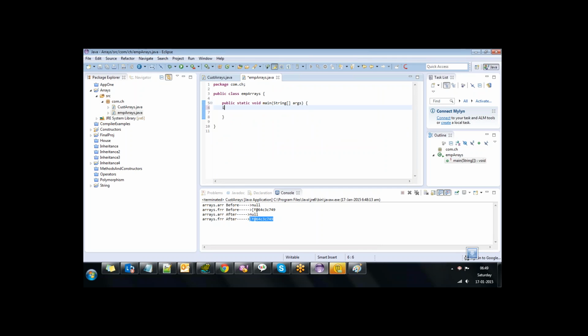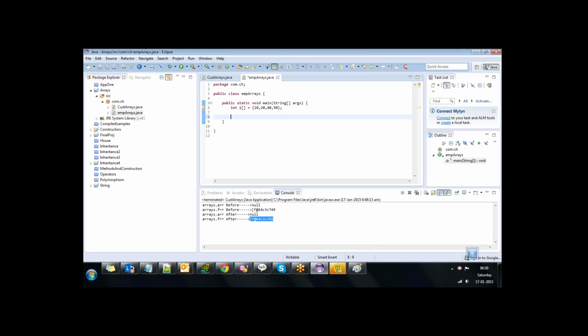This is one more way where we can create an array of size, array data equal to, like this. 10, 20, 40, 50.